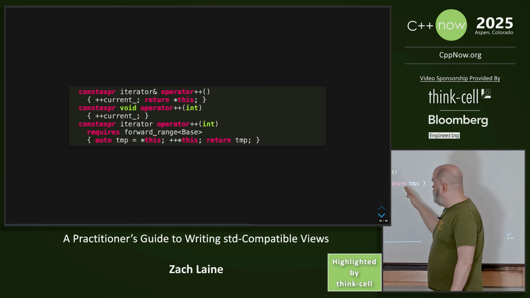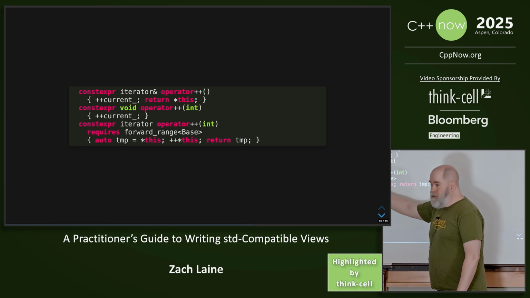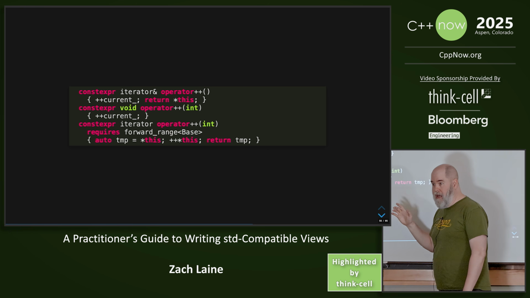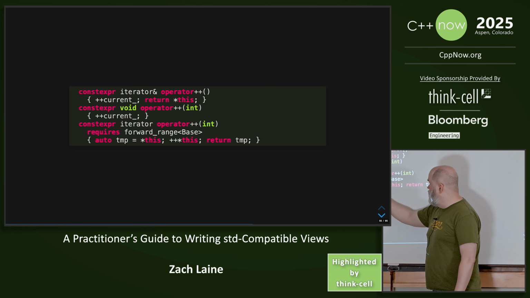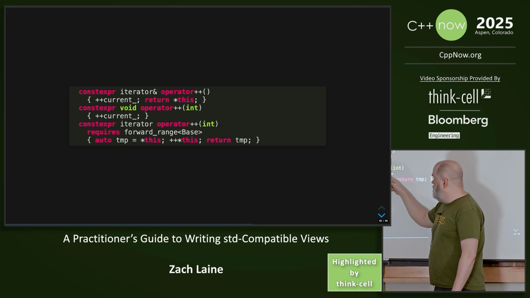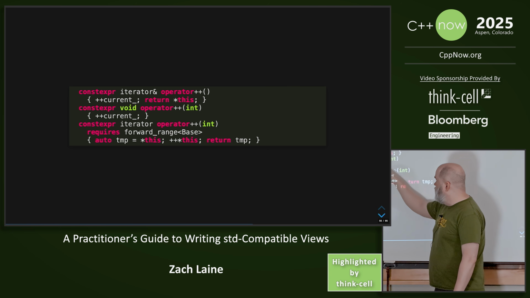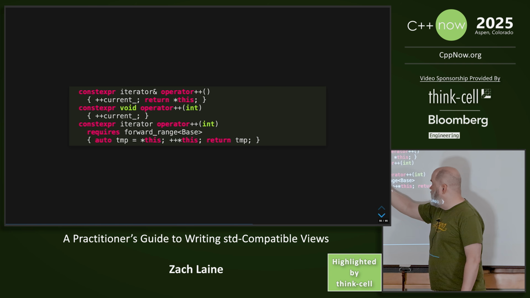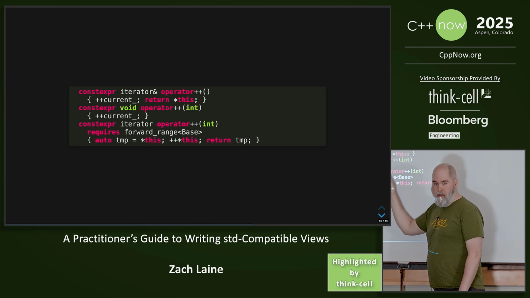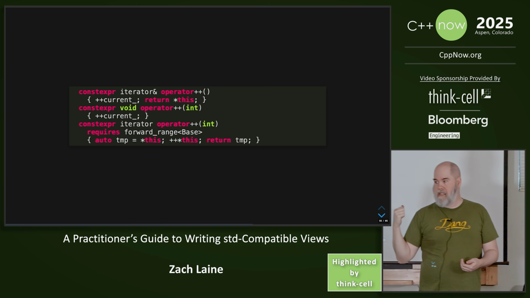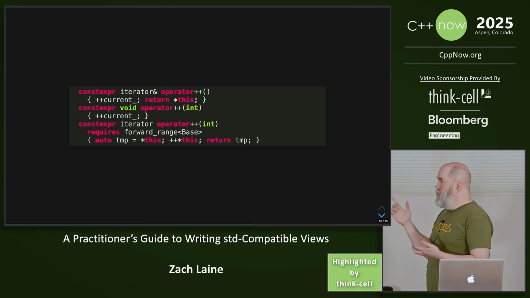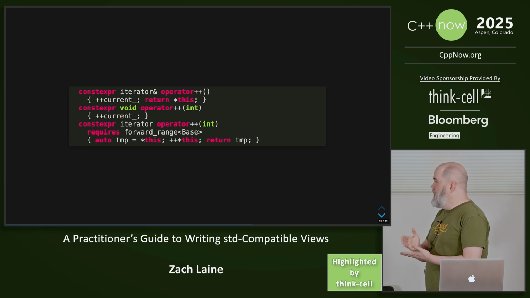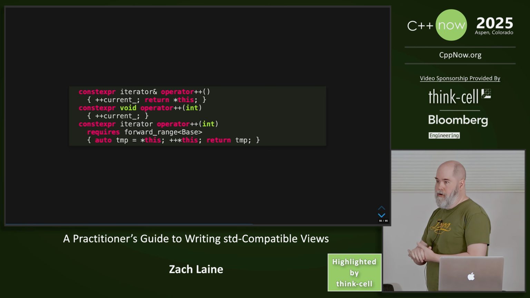We've got the post increment, which also does exactly what you would think, makes a temporary, does the operation, returns the temporary. That only works for forward ranges, right? Because an input iterator, rather, might be move only, so I can't return it by value here. So if you're an input iterator, because you came out of an input range, then you fall into this case over here. In that case, we just do the operation and we just return void, right? It's a weird thing, but you're going to see this a lot if you look at the views in std, because now the convention is post increment for anything that might include input iterators just should return void.